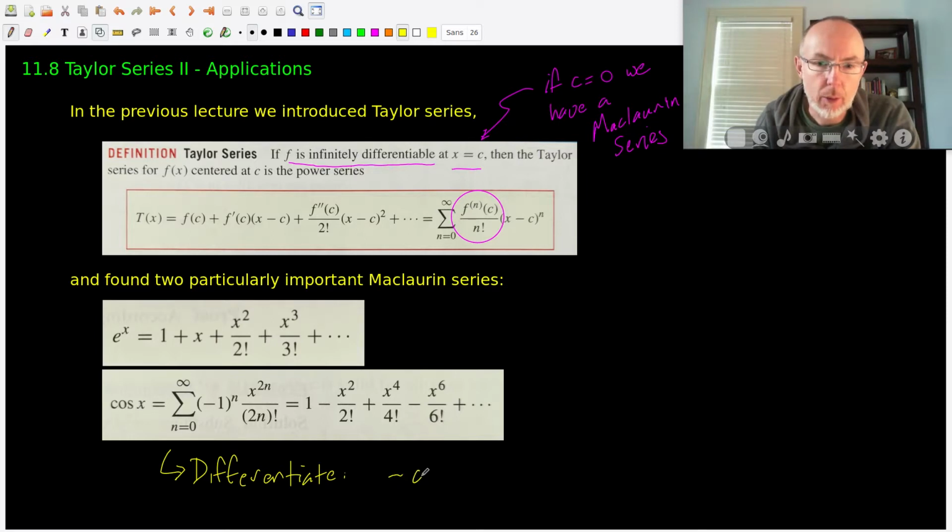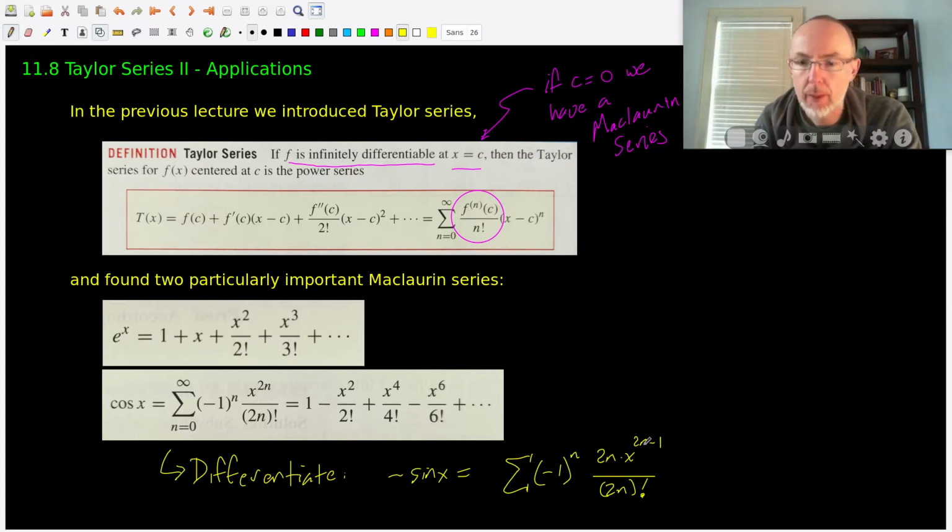Well, the derivative of cosine, you know, is negative sine of x. And while writing it out, I can just do it from the general form, taking the derivative term-wise. The derivative of the first one is 0. The next one's going to bring a 2 down. We get this term, right? The 2n comes down. We reduce the power by 1. I still am in principle going from 0 to infinity.